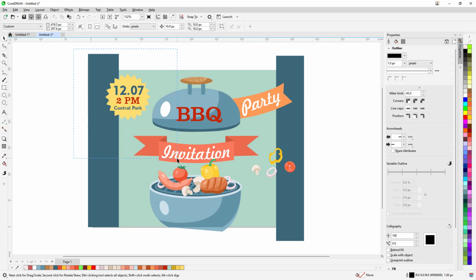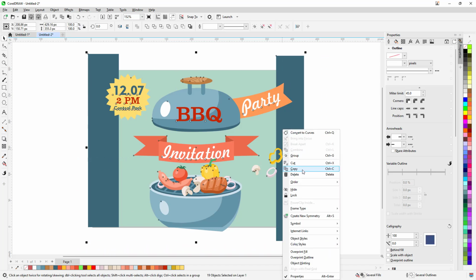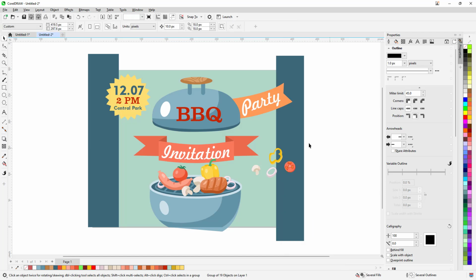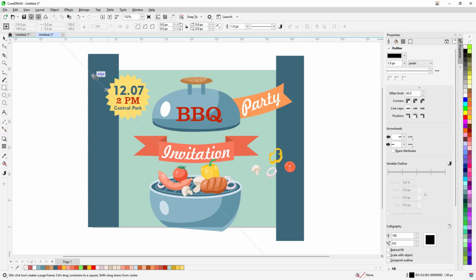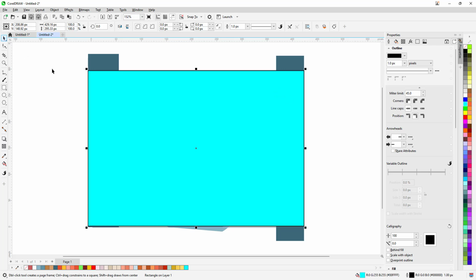So to do that, let me just go ahead and make it easy, select all, and then let's say for example, right click and group all of the content together first. So now I'm going to go ahead and take, let's say, a rectangle right here and click and drag out the rectangle to the area where I want to clip my graphics right here, just like this. And let me just go ahead and fill it with a color so that the selection is easy.